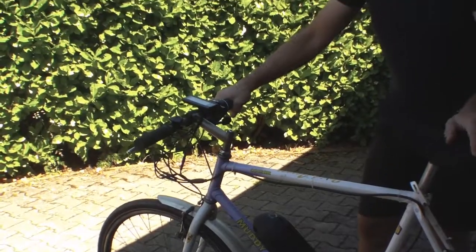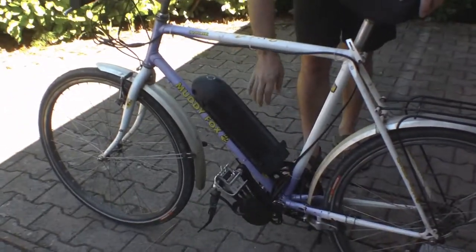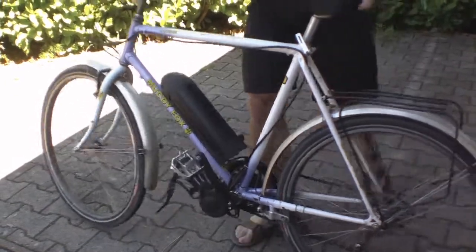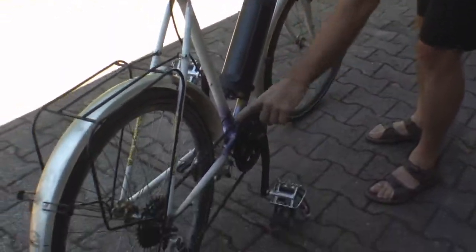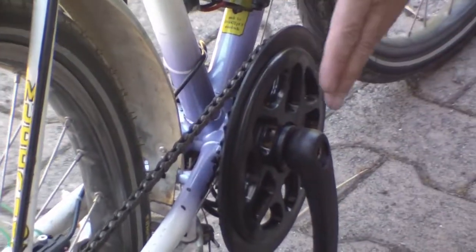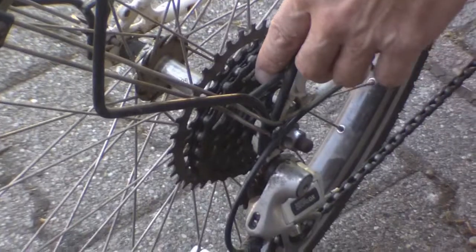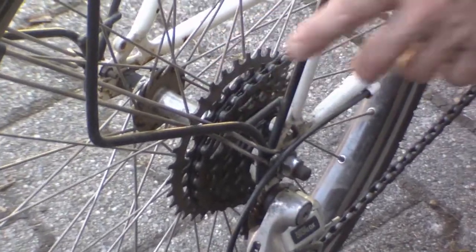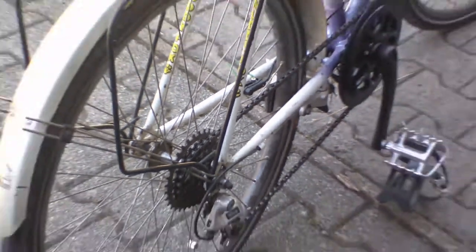I've even managed to put a bell on there. Battery fitted — so that's it. Have a look at the chain line: it's a little bit out here, so the lower two or three gears are good. It's a six-speed, with a 32-tooth largest cog, and it seems to have quite a good range for the hills around here, which are up to about 10%. At some point I might put a smaller sprocket on the front.